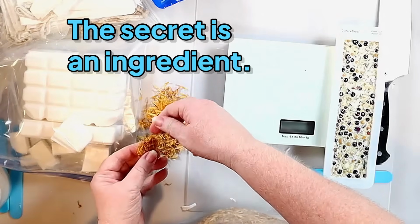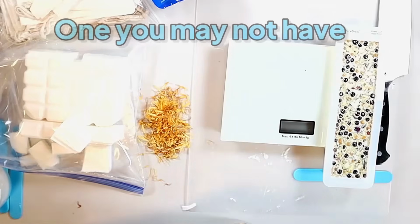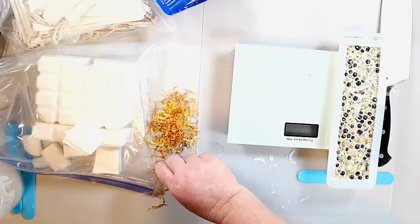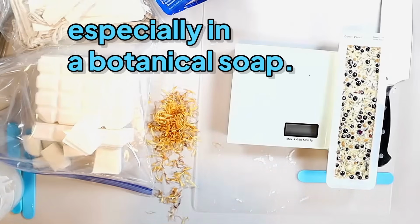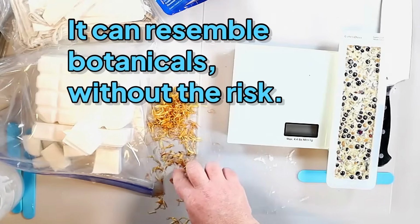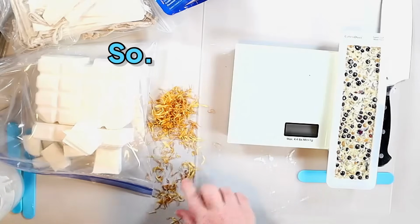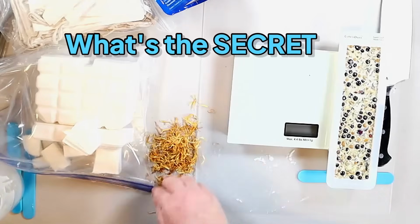I was trying to make my own kit and use things that some of them I know won't rot and some of them are questionable. So we'll just see what happens. And I'm going to test it with the same exact kit and at the same time and with the same level of care and attention to detail as the other soap that I'm testing. I want it to all be fair, and this is only the first few of the ones I have planned to test. The first thing you see me doing here is digging out little pieces from the calendula.